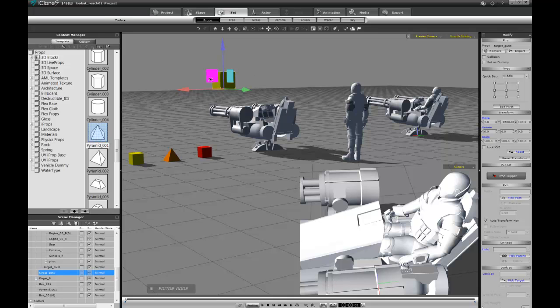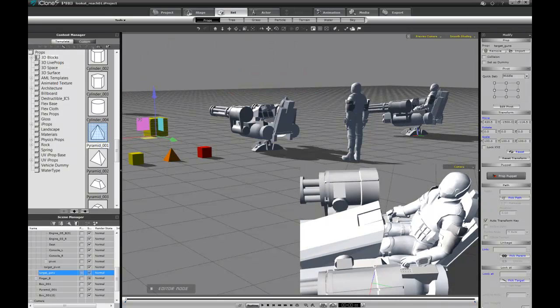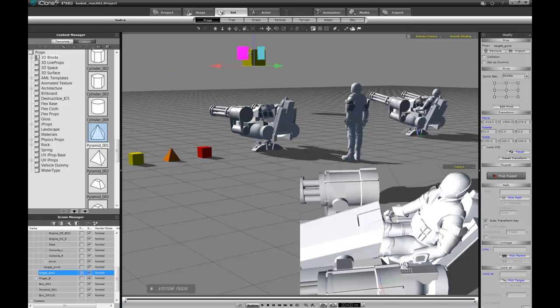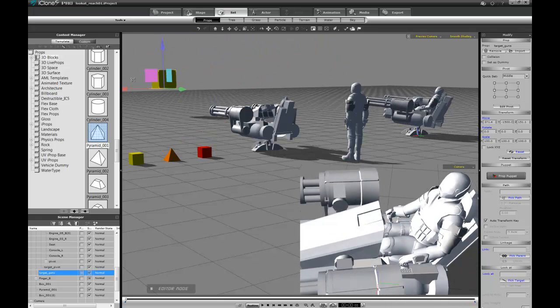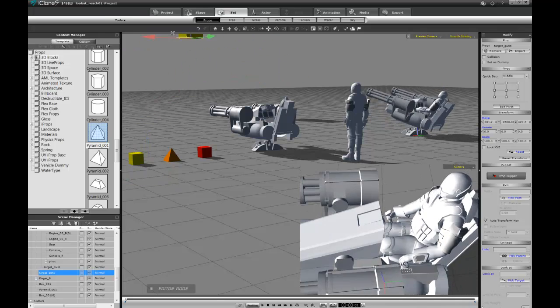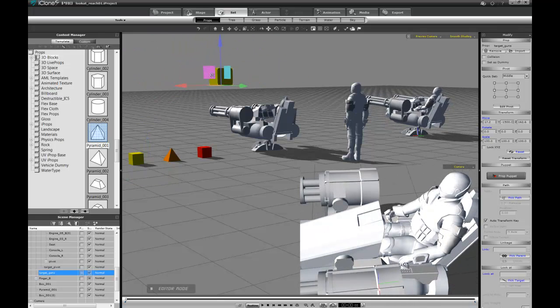So notice that as I move my target here, the hands over here are moving automatically as if the avatar is actually controlling the Gatling station. And this is done through the reach function as well as the lookat function for constraining that reach function. So how does that work? This is what this tutorial is all about.